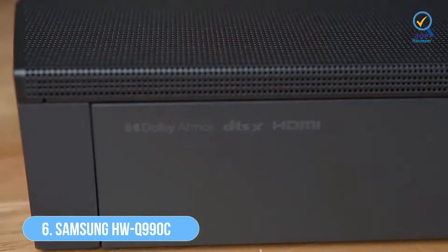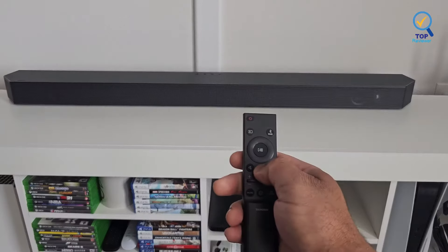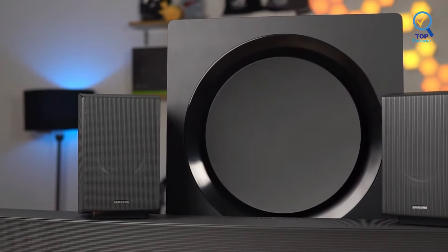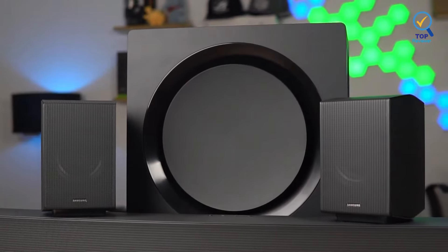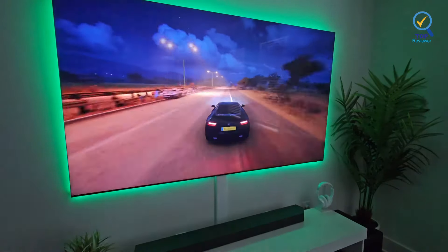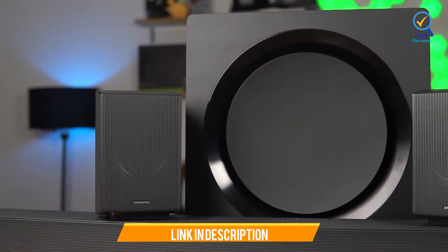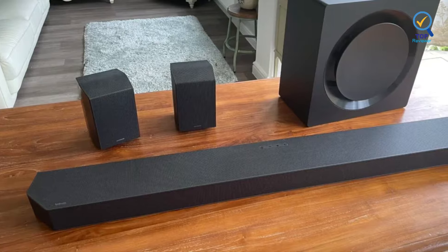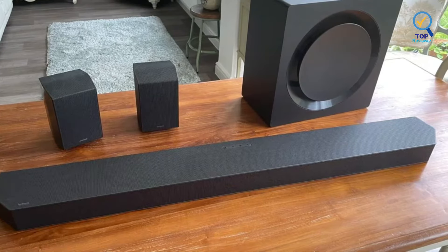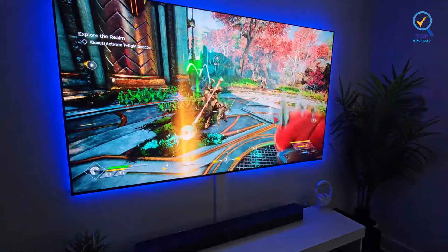Number 6: Samsung HW-Q990C. The Samsung HW-Q990C is the next generation, offering even better sound quality than its predecessor. Like most high-end soundbars, it has a room correction feature designed to improve audio reproduction based on the unique acoustics of your space. With it on, the bar has a clean and clear sound with detailed reproduction of voices and instruments. It's suitable for everything from music to movies to TV shows, and its sub brings thump and rumble to take action-packed scenes to the next level. This Dolby Atmos soundbar offers immersive sound with advanced audio formats found on streaming platforms and Blu-rays. You can set up the satellites around your couch to send sound effects all around your room. Thanks to its seven-band graphic EQ, it gives you more control over its sound, making it a standout pick that can please many different kinds of listeners.